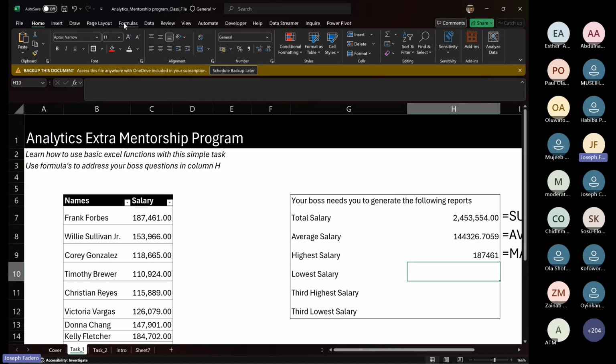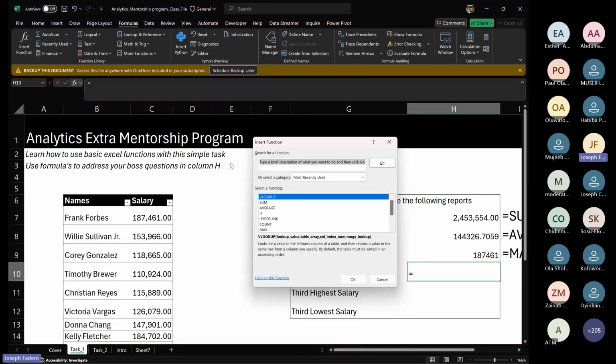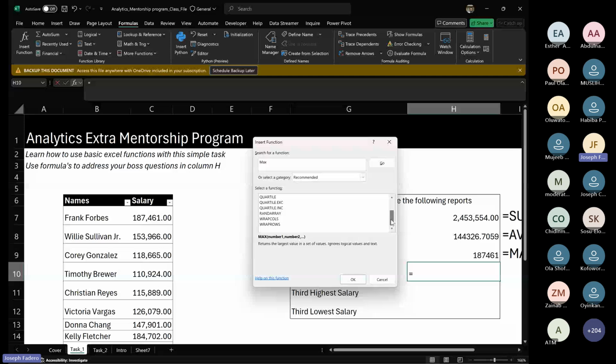But if you don't know how to use a formula, you can come to this formulas tab on top, click on insert function, and under this insert function, you can type a description of what you want to do. And Excel will recommend a formula for you to use. I can just type, I want to see the probably max. I can just type max and press go. And Excel will recommend formulas that they believe shows the maximum value. Now, this is very efficient because I don't have to start cramming 500 plus formulas in Excel.